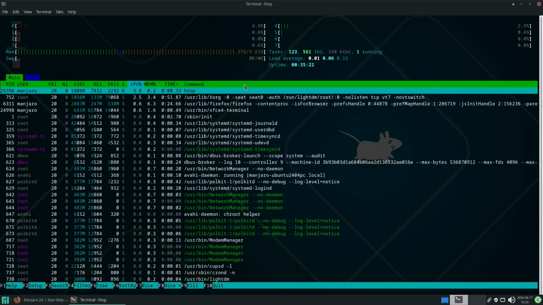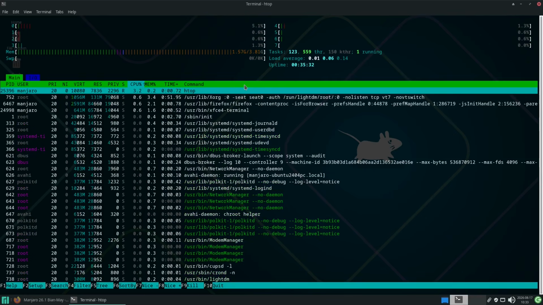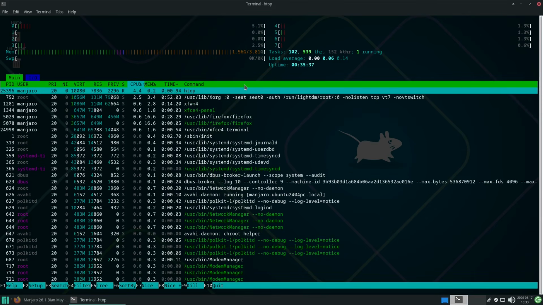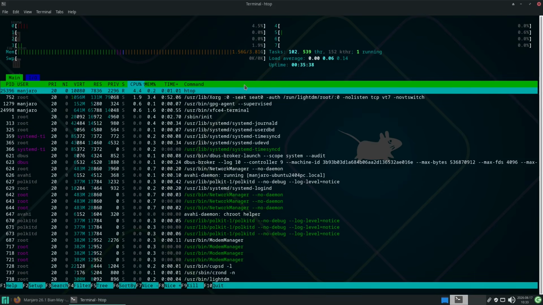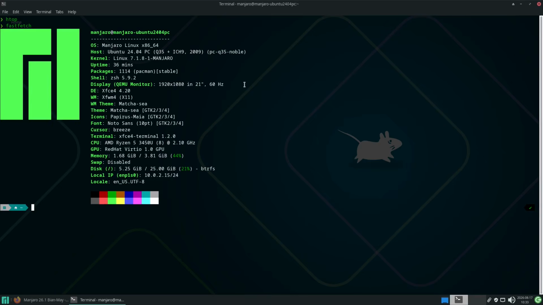It's running 1.57 gig. I don't know how much of that is the screen recording I'm doing outside of the virtual machine. This is not on real hardware. We're running this on Gnome Boxes. So you can see it's actually working pretty good. And I did install Fast Fetch so we can look at the system specs and whatnot. So you can see here we are on Linux kernel 7.1. Now you have LTS options available for the kernel. I'll show you where those are here.